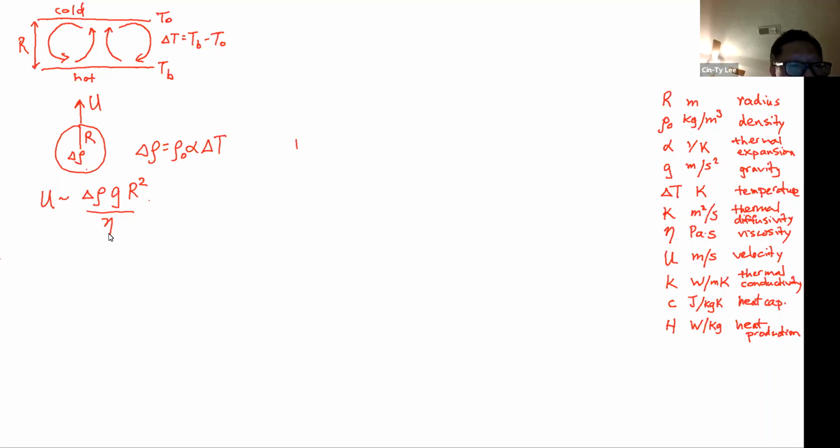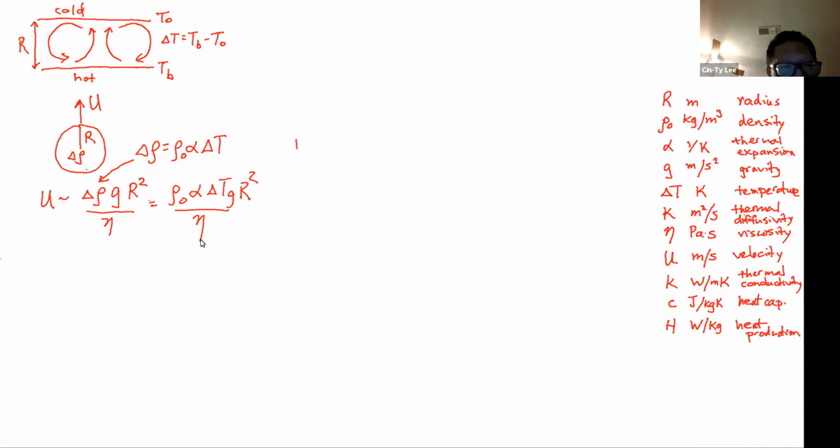And remember, with this Stokes settling or Stokes rising velocity, one of the most important things is the size of this blob, and it goes by the r squared. So the bigger you are, the faster you're going to go, all other things being equal. And now what we're doing is we're saying that this density contrast is not a compositional contrast, but a thermal contrast. So this is a thermal buoyancy. So I only need to plug in my density difference here as a function of temperature, and then what you get is rho 0 alpha delta T g r squared over eta, okay?